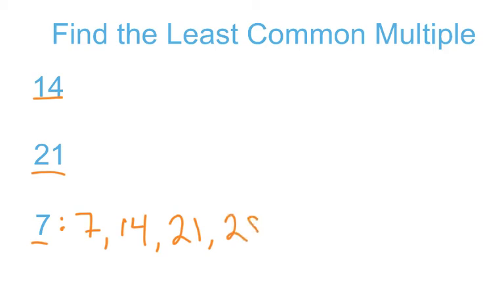Okay, I'm seeing common multiples already, but let's make all our lists before we make a decision. 7 times 4 is 28. 7 times 5 is 35. 7 times 6 is 42. I'm going to stop there just because maybe I don't need to keep listing them. So let's go up. I'll just go in ascending order, going from least to greatest. Multiples of 14. 7 is not a multiple of 14. 7 times 2, those are factors of 14, and I'm not looking at factors right now. I'm saying, what is the answer to 14 times 1? That's 14. What is the answer to 14 times 2? 28. What is the answer to 14 times 3? Getting kind of big.